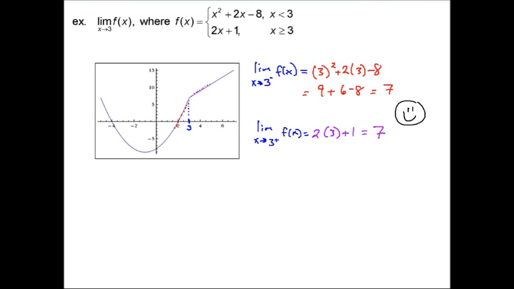Okay, so again, what we can say from there is that the limit as x approaches 3 from both sides of that original function is 7. Again, just that idea that, hey, if it's the same on both sides, it matches. So again, the book makes a big deal of it a little bit, but you know, I just think it's kind of what we've been doing so far, just made into fancy notation and stuff like that. But there it is. Hopefully that made a little bit of sense.